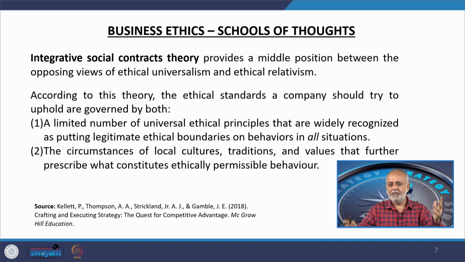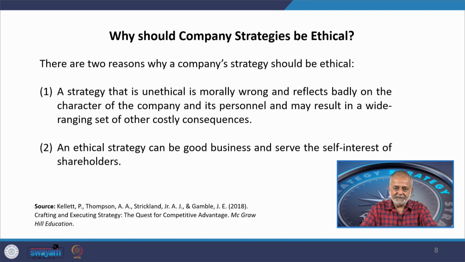cultural values. For example, red color is more preferred because of cultural values in some country, might be white in some country, green in some country, yellow in some country, cyan in some country, magenta somewhere, those kind of things. So, that can be done and that can be utilized for gaining customer loyalty, but definitely authors have rightly said that it should be a universal kind of a perspective which we should follow. Objective is prosperity, opulence, customer loyalty and value chain partners loyalty and human resource loyalty, and you would realize that human resource retention actually leads towards financial gains through customer loyalty. Why should company strategies be ethical? Now, this is an important question and that is what we are trying to discuss.